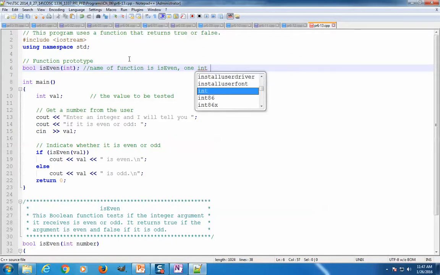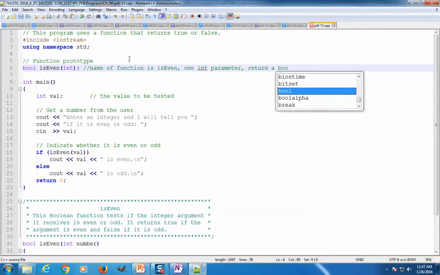One int parameter. Is it going to return something? Yes, it has one return. What type? It's going to return a Boolean value.